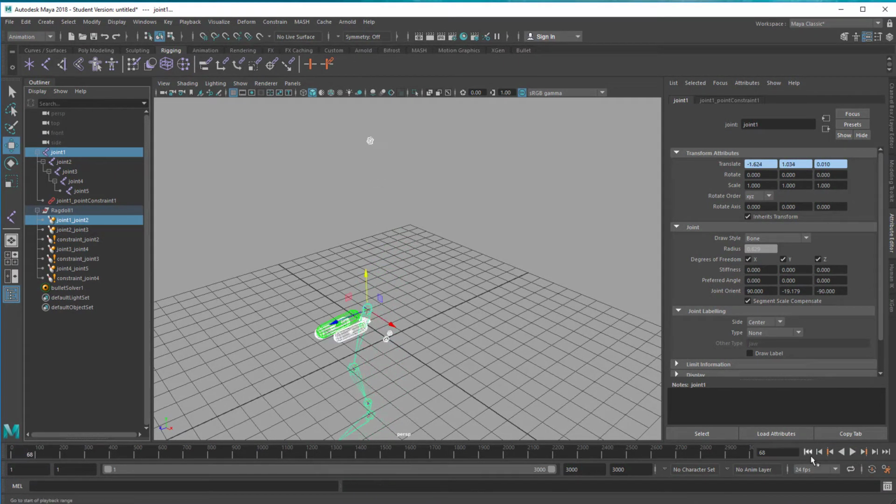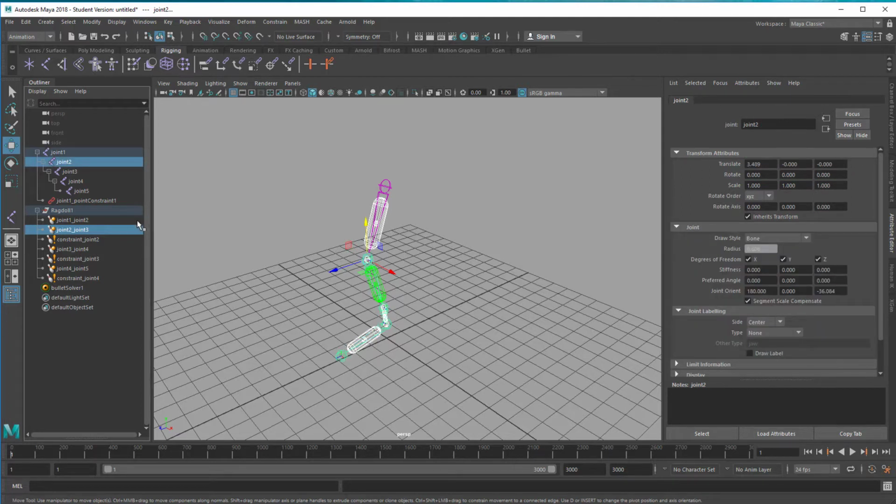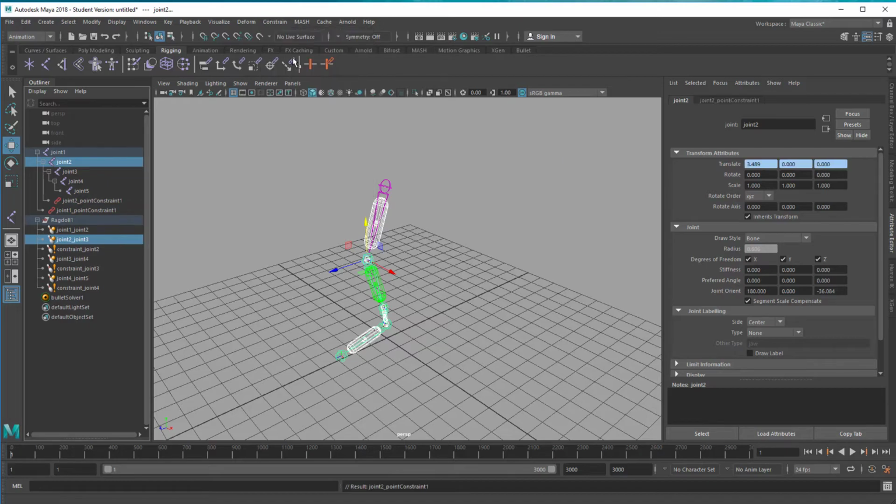So the animation goes like this now. The skeleton falls down. Now let's repeat the same thing with the next joint. So this joint here, the green one, and we additionally select the joint, the sequence of selection is of course important because we're constraining something to something. So the final thing is always the object to constrain. So we're constraining joint number 2 here in the real skeleton to this locator here. So constrain, point, constrained.